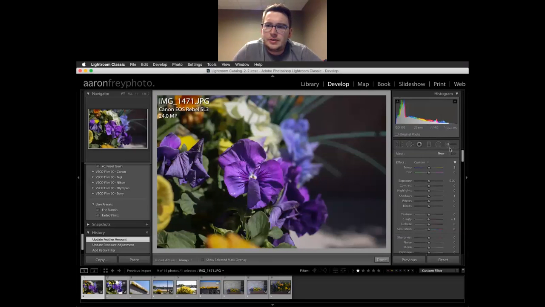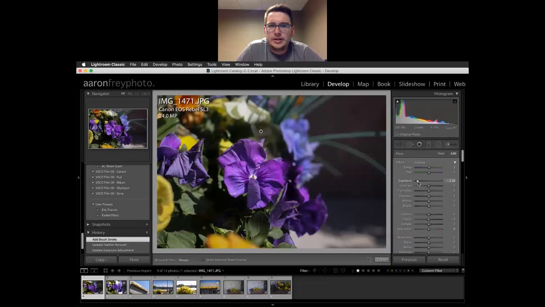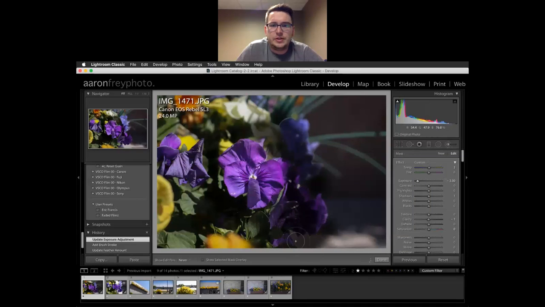Next to that is the adjustment brush. So this lets me locally make adjustments. So I can paint in areas. So I've created an instance of that local brush, and I can modify just what I've painted here.